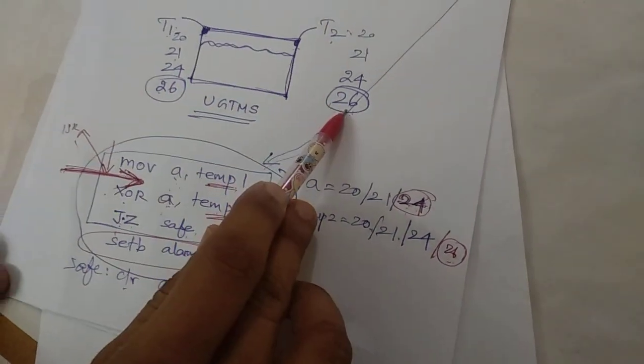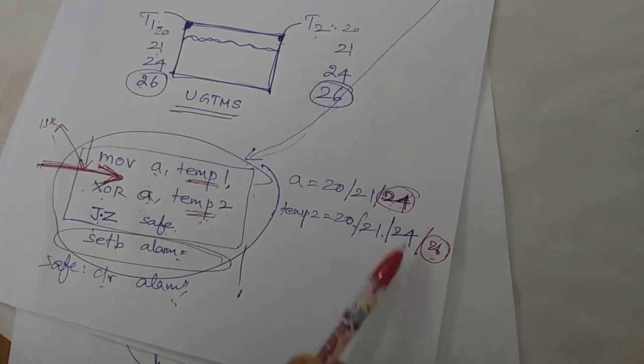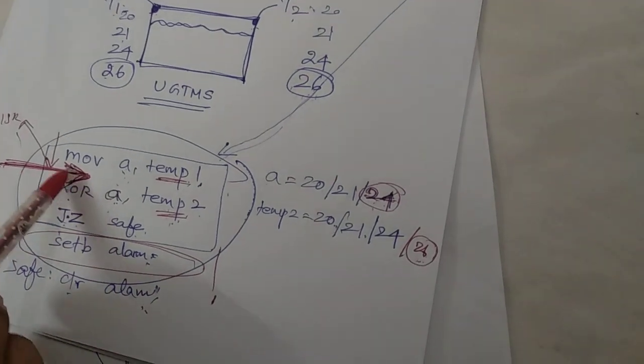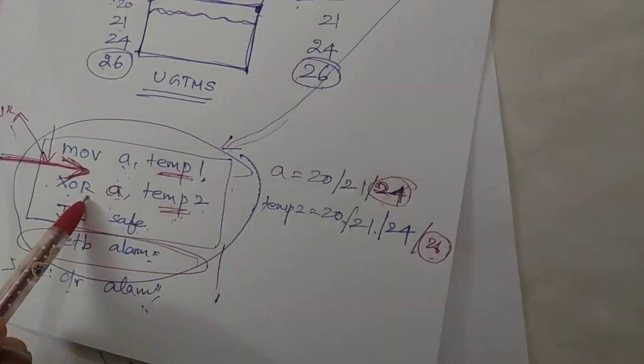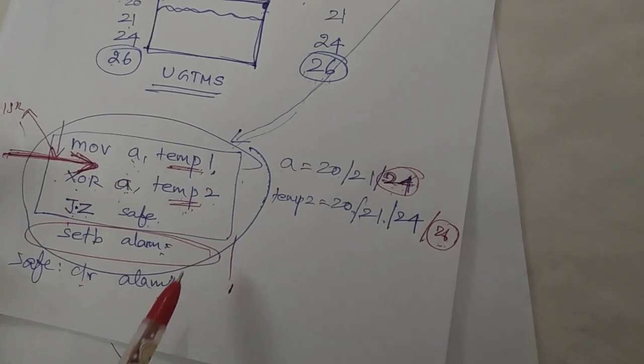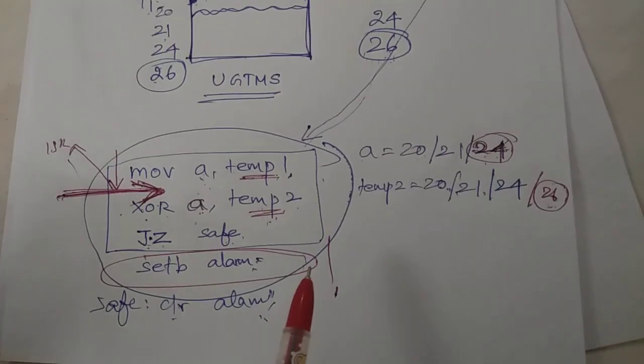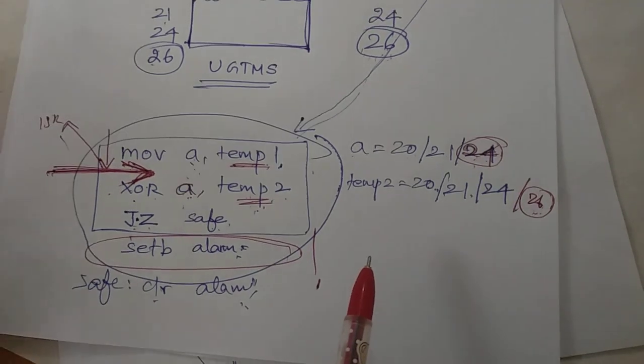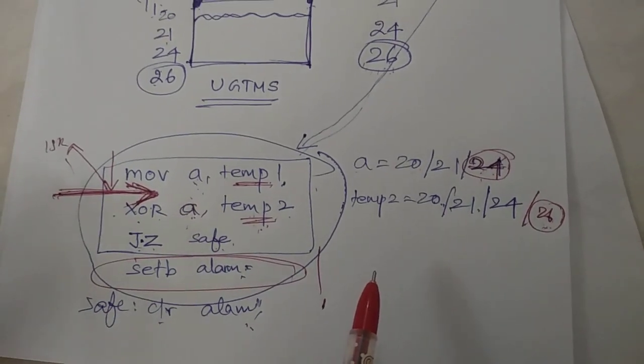Even though both the temperatures are equal, the alarm will switch on because the interrupt happens between these two instructions. Because of that, the shared data problem has occurred, which is a big disaster for C programming or embedded system programming. This has to be prevented. That is what we are going to discuss in detail.